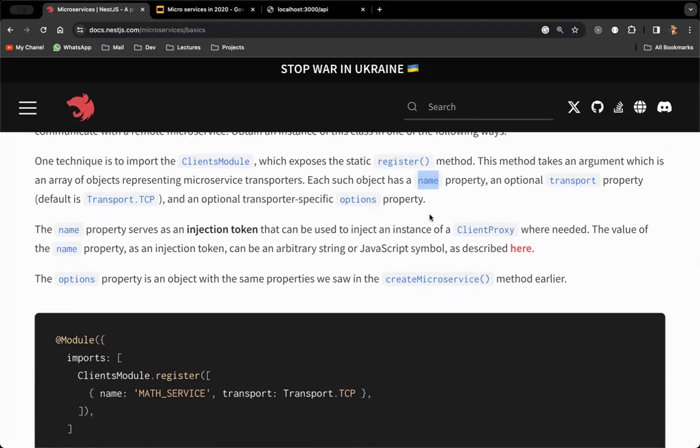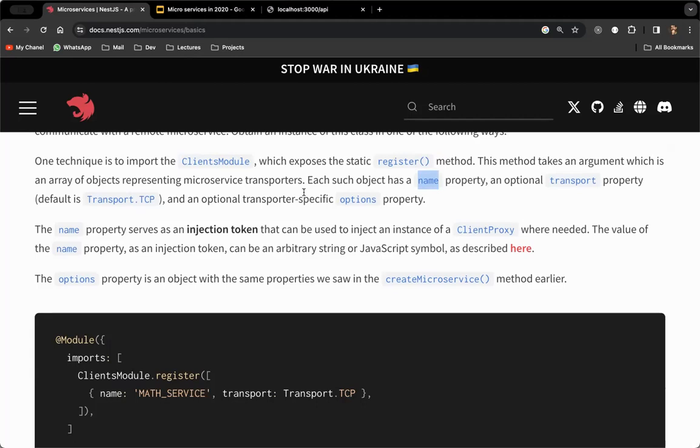Whenever we are registering a new application, we have to register it with a name. By using that name, we can talk to each other. Basically, we are giving a name to the microservice.